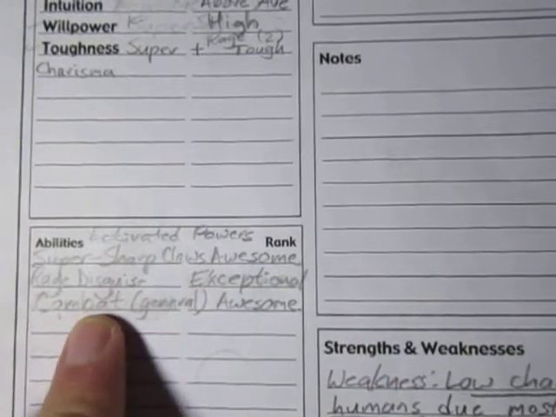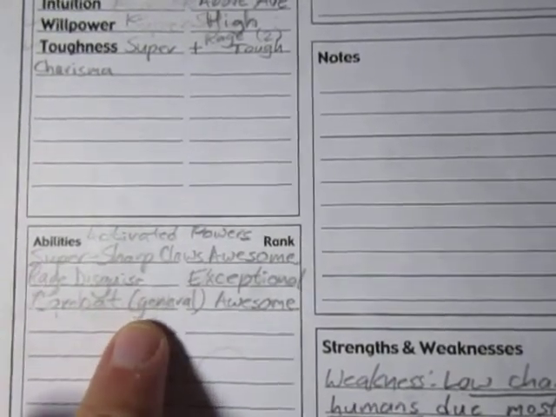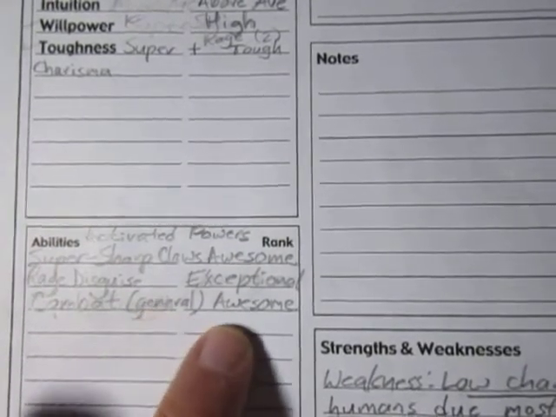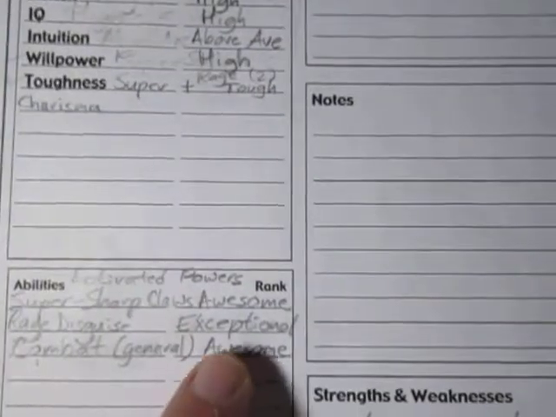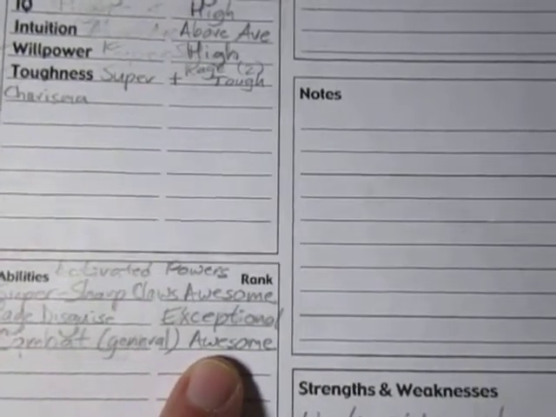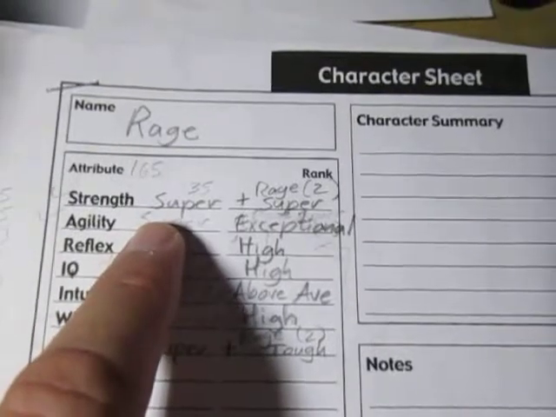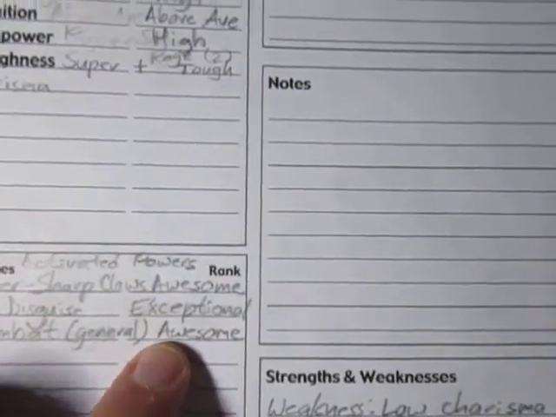Combat. So he's a bit of a martial artist, wrestler, and kind of a sort of boxer. Awesome. So what I do, I add at least a +1 for now, until I figure this out a bit more, to the rank. So if he's already at his strength at superhuman, I'm going to add his strength plus his combat, which is awesome. So that'll act as like a +1 to his rank.